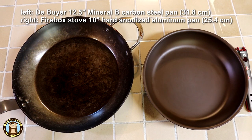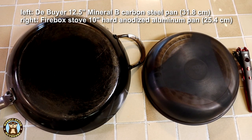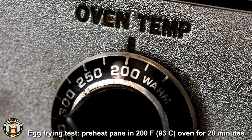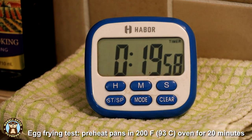The two pans we're using to test out the seasoning wax are Firebox Stove's hard anodized aluminum pan, the 10-inch size, and the WA Mineral B carbon steel pan, 12.5-inch size. Both pans have been seasoned before with straight canola oil. The first thing we need to do is get a baseline to see where the pans are regarding the non-stick finish that they do have.